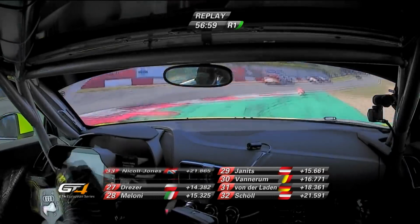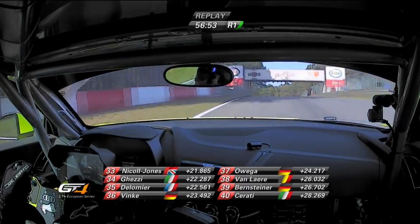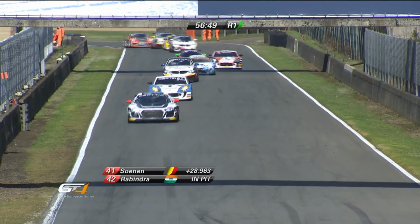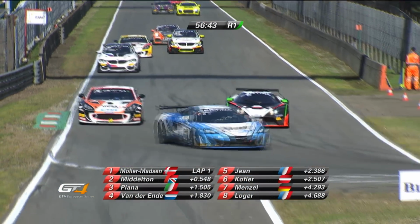Oh, that's what happens when you possibly get given a clout up the back, put a little bit sideways, you've got the brakes on, you're trying to steer it on a nice clear line, and to get a big twitch like that suggests that was someone else helping you on your way. But look, it is flashback. It is, in fact, Stuart Middleton in 2nd place. It was an electrical glitch there.